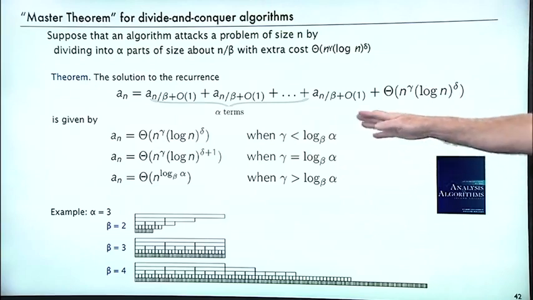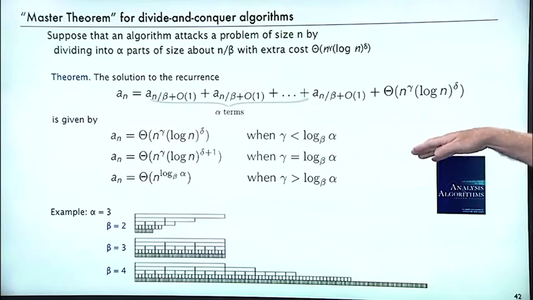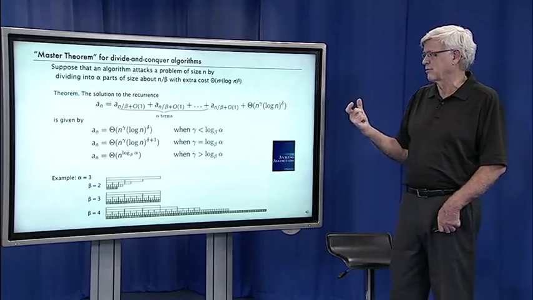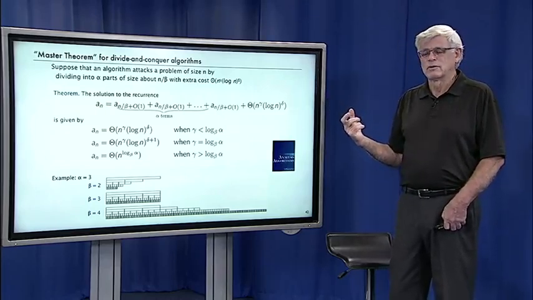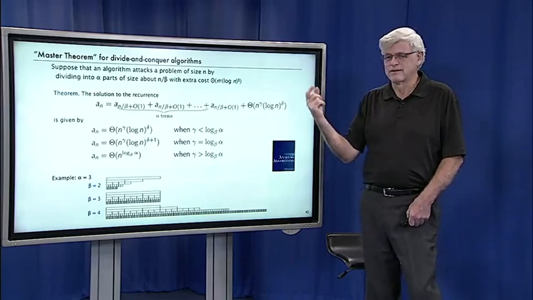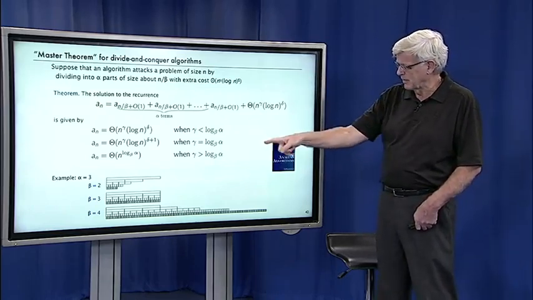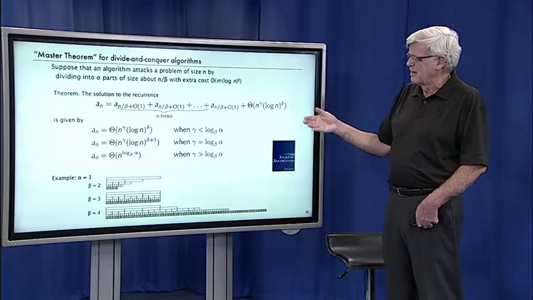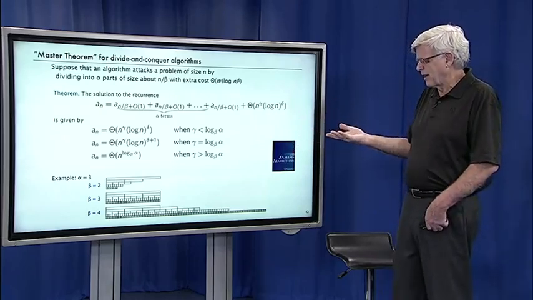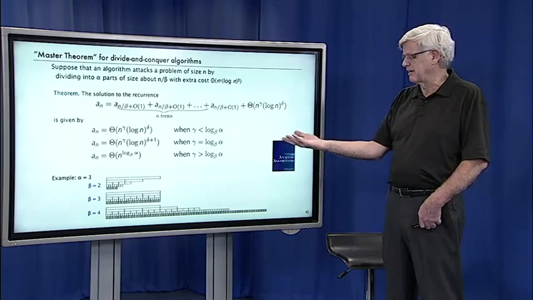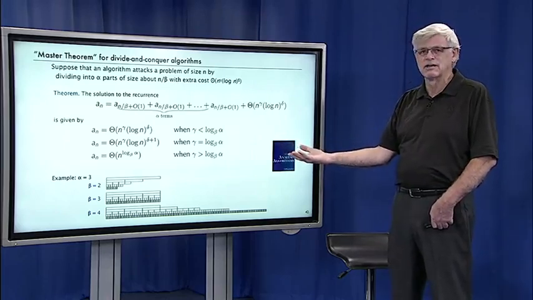Here in the book is a little graphic way of seeing how these 3 cases have to be different. This is the case that alpha equals 3, so we have 3 parts. It has to do with the relationship between our number of parts and the size of each part. The one in the middle is like what we did with merge sort. If you have 3 parts of size n over 3, then the total size of the problems you analyze at every stage is going to add up to about n. It's just that you divide by 3 every time.